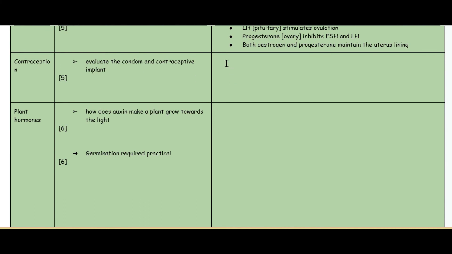The next question is about contraception. Evaluate the condom and contraceptive implant. The condom is physically there, a physical barrier. It's readily available and it prevents STIs, however it has a weakness as it may tear. The implant is the slow release of the hormone progesterone in the woman and it inhibits the maturation of eggs, stops eggs being produced. Sometimes in these evaluation questions you need to put your opinion about it. In this case, the condom is more efficient because it prevents both pregnancies and STIs, which the implant doesn't do.